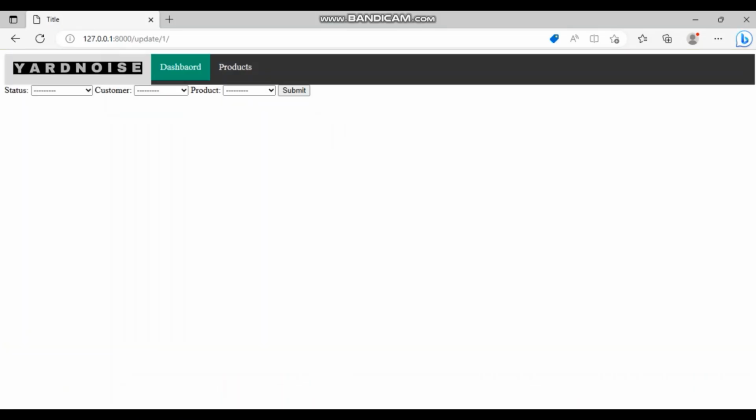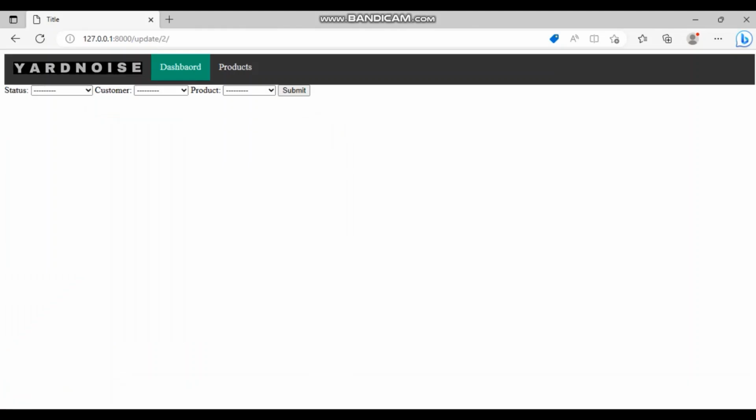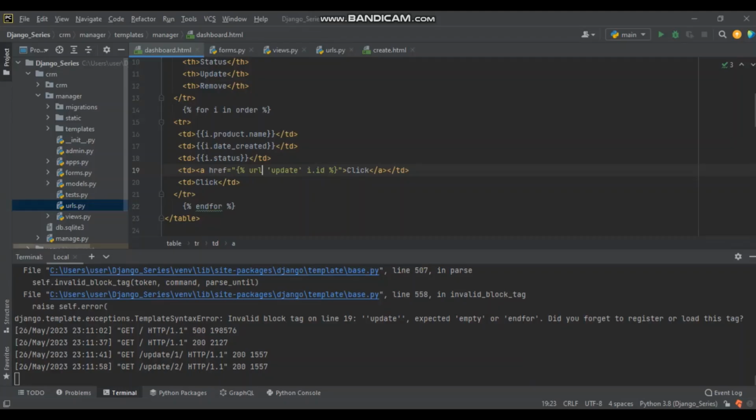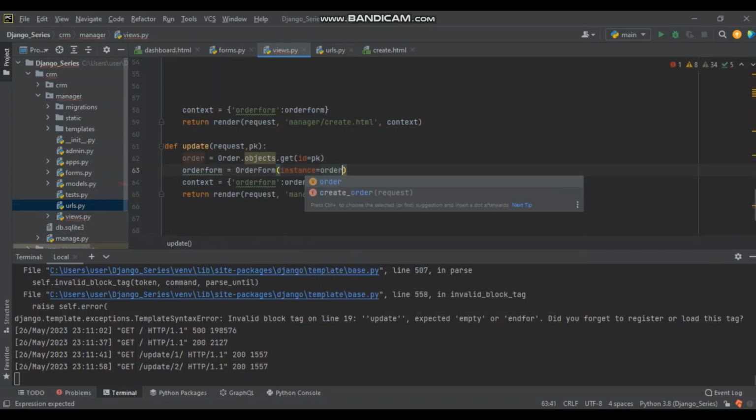When I click, you see, but then the problem is it has to show, like if I go to pending to this order, I need to see cheesecake, the date and time, whether it's delivered or not, but now I see the empty things there. So how do I show it? You will have to say instance is equal to order.